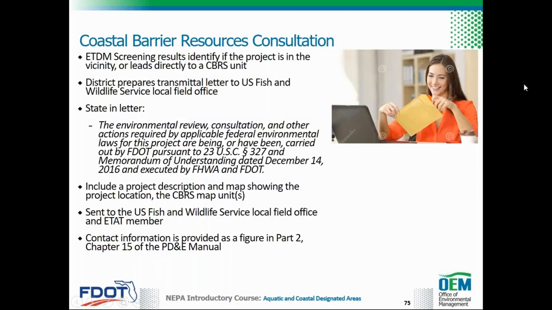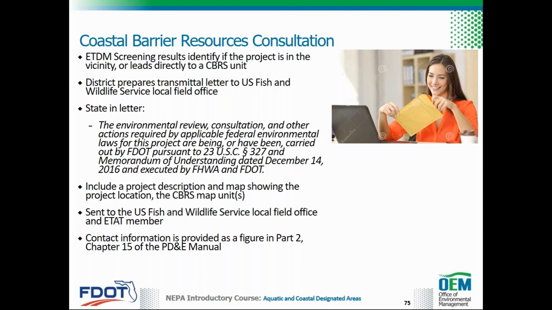During the PD&E phase, the ETDM Programming Screen Summary Report is reviewed for ETAC comments in the coastal and marine issue. The screening results should identify if the project is in the vicinity or leads directly to a coastal barrier resource system unit. The district will prepare a transmittal letter to the U.S. Fish and Wildlife Service local field office.